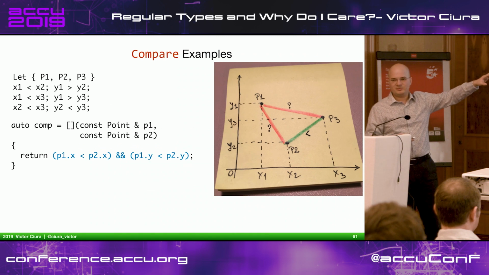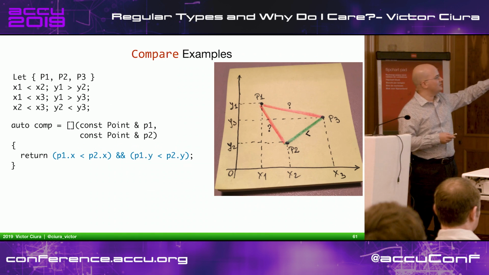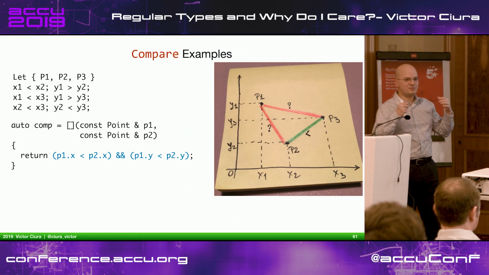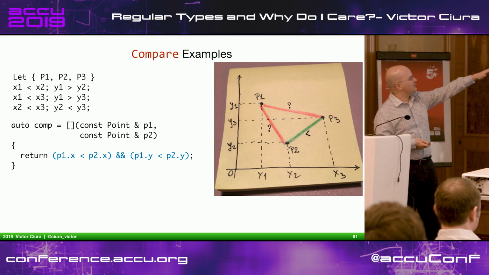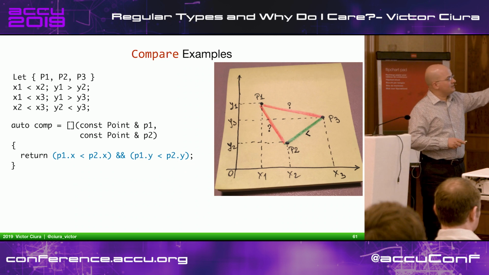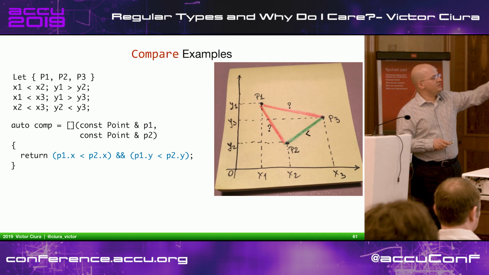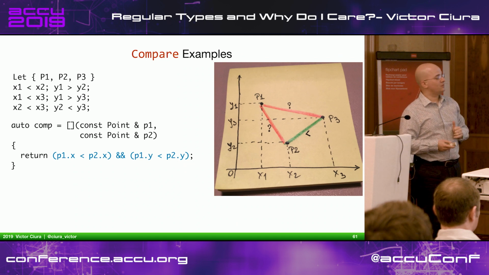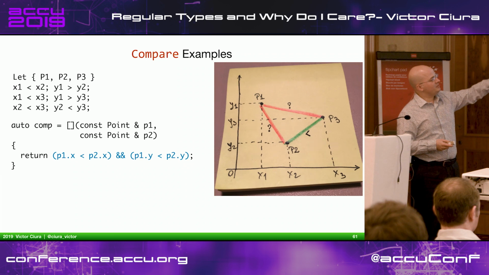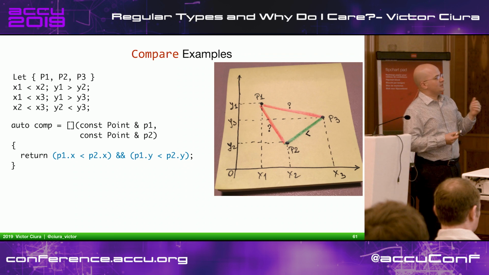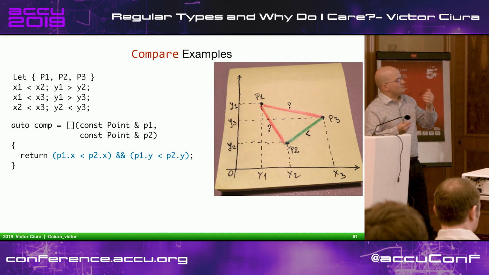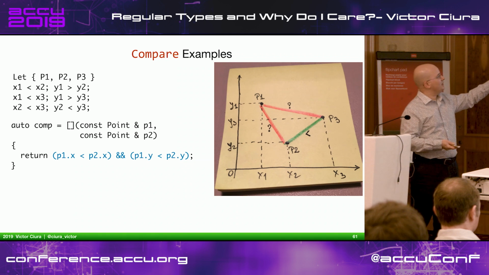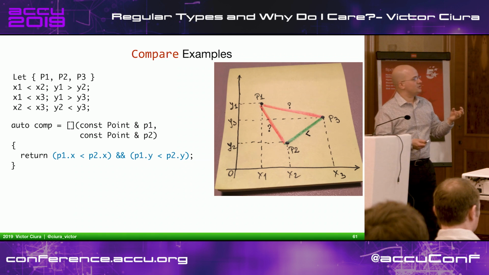So I always try to use pictures. Maybe this way everybody can understand. Some people are visual in terms of their cognition and understanding. And if we take a very simple example, we can see that we can establish a clear relation between P2 and P3 because both their x's and their y's are in less ordering. But we cannot say anything about P1 and P2 or P1 and P3 because one has a greater x-axis and one has a greater y-axis. So we cannot, by that predicate that we chose, say anything about that relationship. So it's undecided.